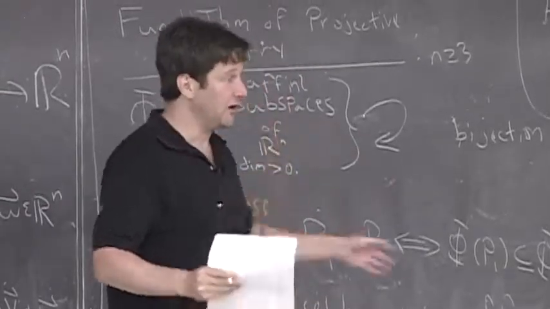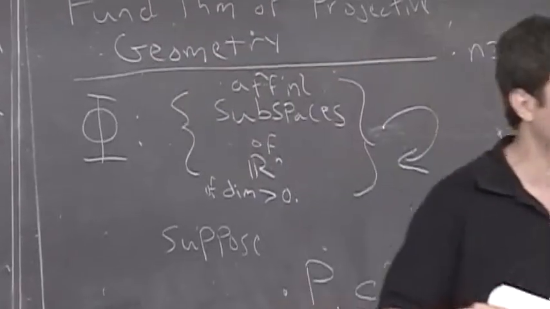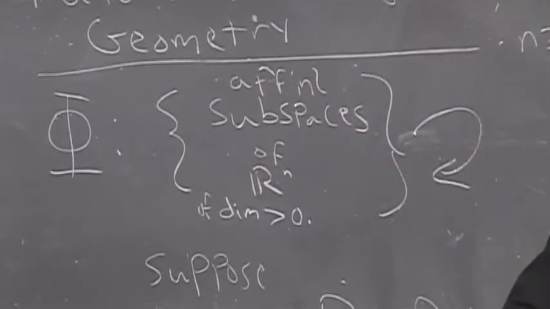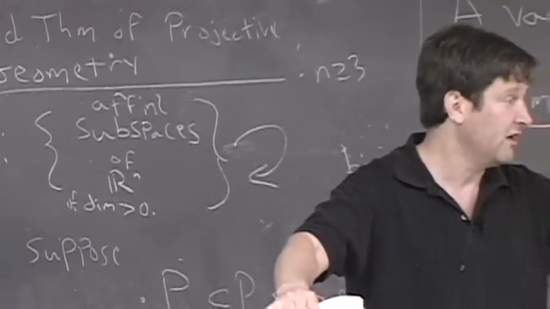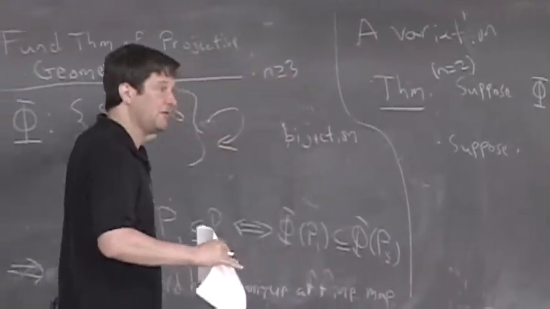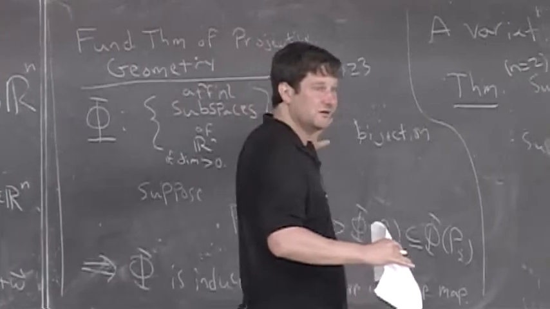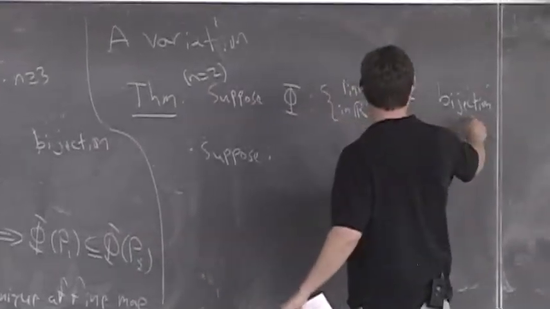It's a much easier theorem, which is an exercise for you to prove, that if I start out with a bijective set map from Rn to itself, and it takes lines to lines, no other conditions, this is due to Darboux in the 1800s, then you're affine. That's much easier. You don't even have a map of this Rn to itself. Yeah, and I'll get back to that later. Thank you. Set of lines in Rn to itself.